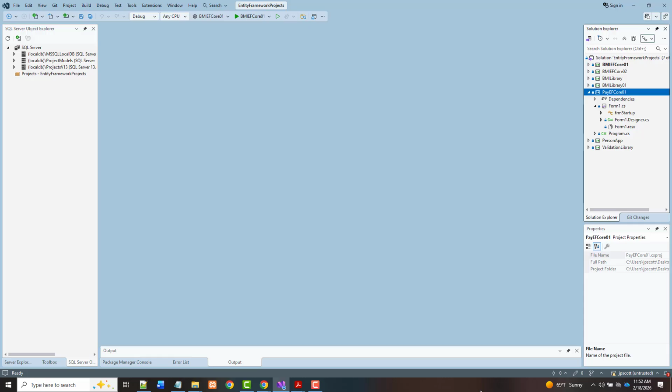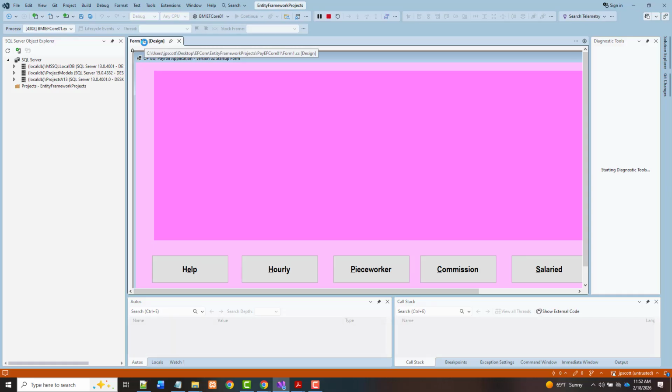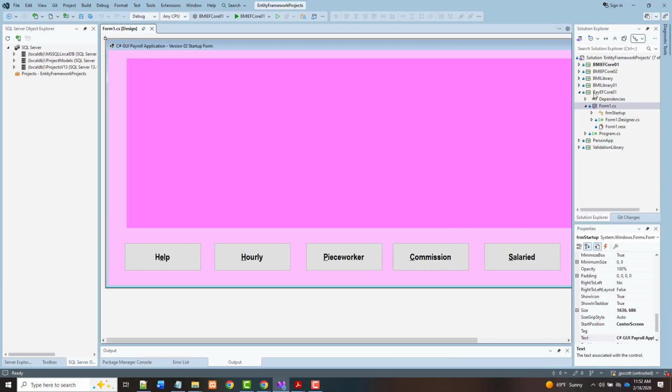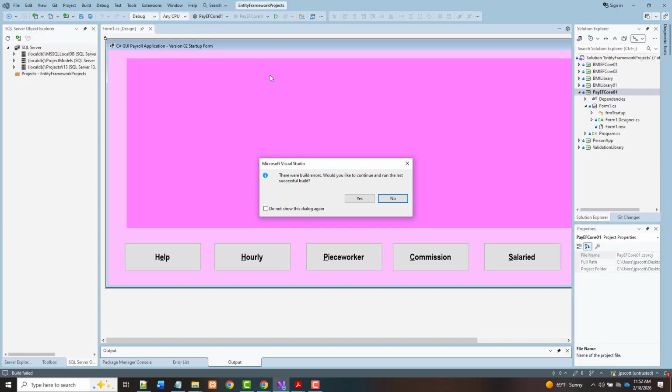All right, now, no idea if this is going to work or not. That looks good. All right, let's just run this. I have no idea if it'll run or not. Like I said, when I've done this in the past, it's been with mixed success. Oh, I still have the other project as my default project. So set a startup project and try to run it. Like I said, I could very well get an error here. And I did.